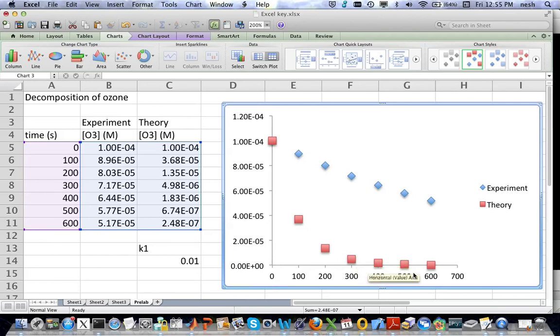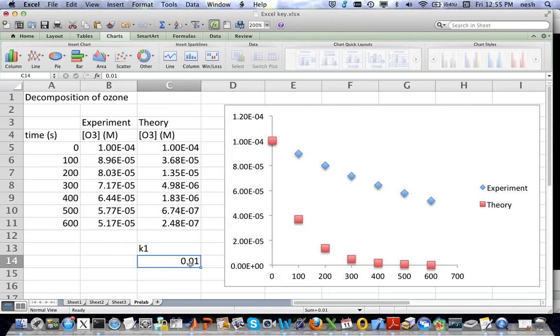So our last task here, well, we have sort of two more tasks. One is I want to adjust k so that it matches up with that experiment, and you can kind of see how that might work. I'm going to say, well, maybe 0.01, maybe that's too big. Maybe I should have done 0.008, perhaps. Oh, that adjusted it up a little bit, not quite as far as I wanted it to be. So that's one thing that you're going to be playing with tomorrow and Friday, adjusting K1 so that you get a good match with experiment.